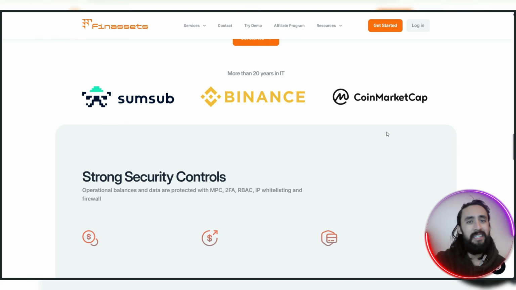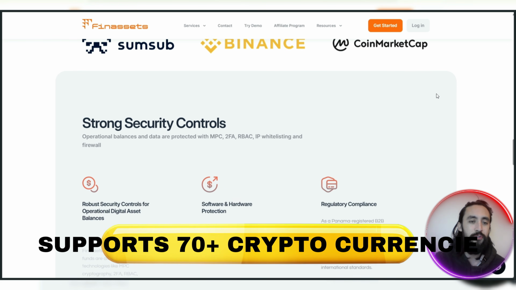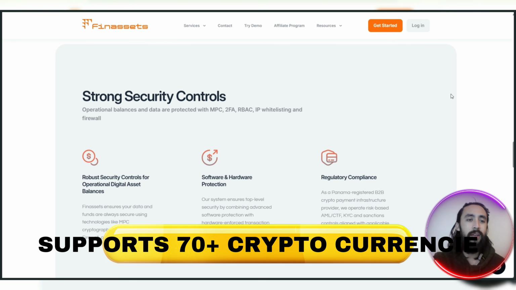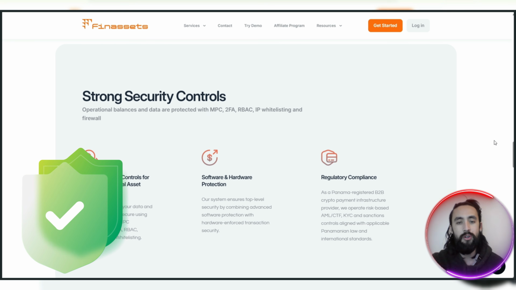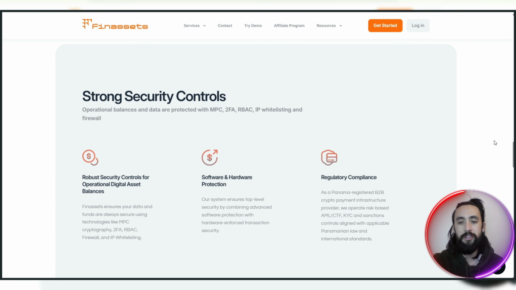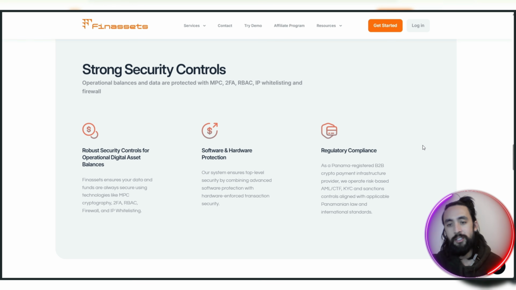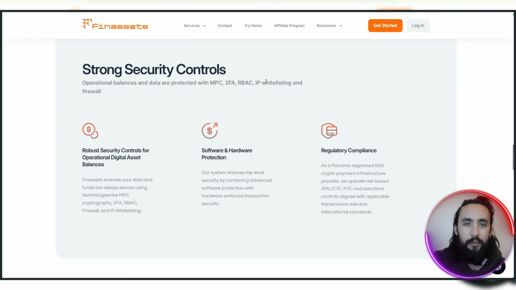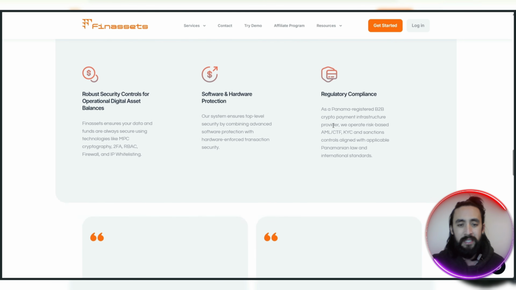And amazingly, it does support over 70 plus different cryptocurrencies as well, and also with strong security controls, which I love. Strong hardware protection, robust security control, and of course, regulatory compliance. It's also perfectly suited to iGaming, SaaS, e-commerce platforms, as well as Forex businesses too.